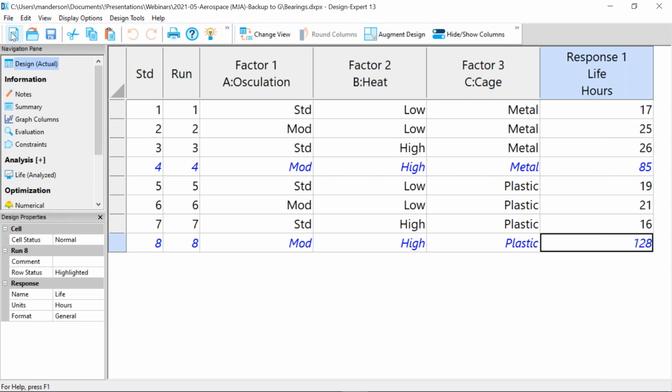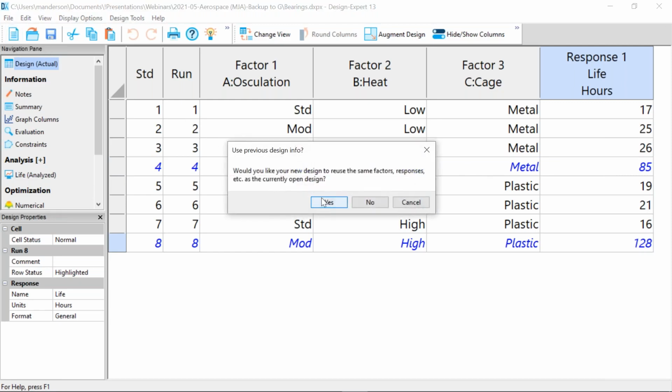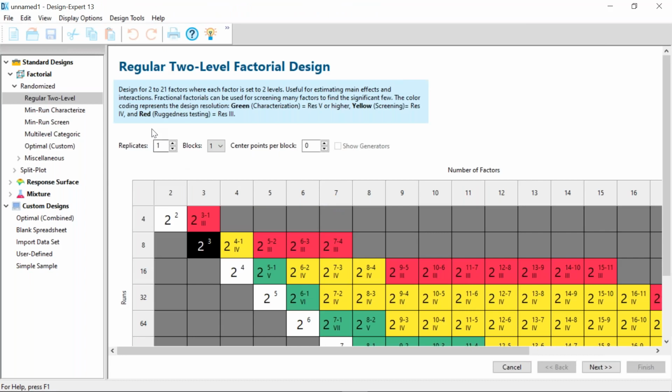Now, the way this is set up is very easy using Design Expert. I'll just show you by recycling this data. You start with this really handy color-coded grid where the full factorials are in white on this diagonal, and obviously they're going up by powers of 2. Where we're at is just 3 factors and 8 runs, which is a full factorial. But as you get up to, say, 5 factors, it pays to cut back, particularly to the green shaded designs that are high resolution. These are good for characterizing 2-factor interactions.